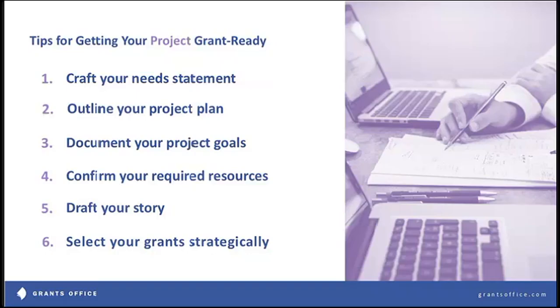So once you've mapped out your plan and your goals, it's helpful to gather what resources you might be required to implement the project within a specific timeline. So start thinking through what personnel, what equipment, what supplies, what travel, and other direct costs might be required to complete the project. In addition, consider whether it's possible to scale up or down the project based on what funding becomes available. So it may be a state program that's not as high as a federal program, or a federal program that's offering more funding, so you can scale up that project.